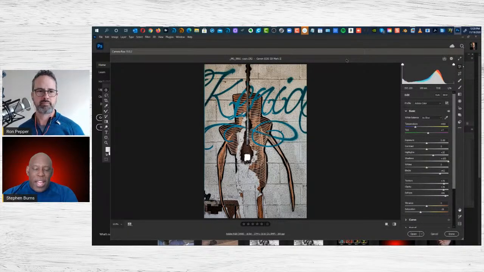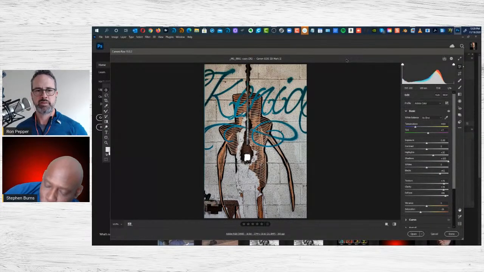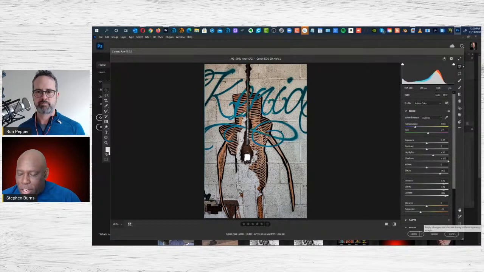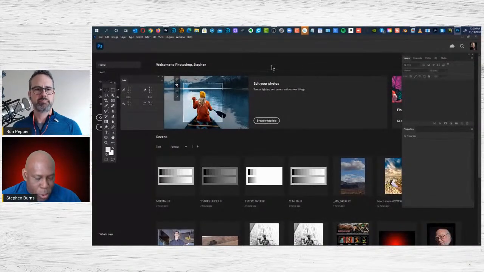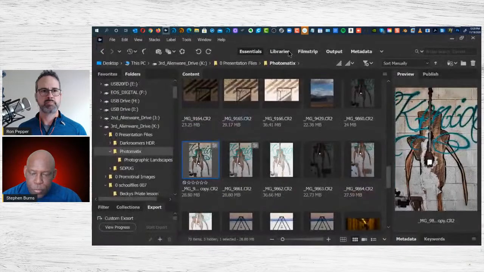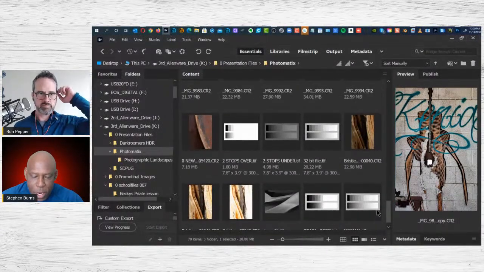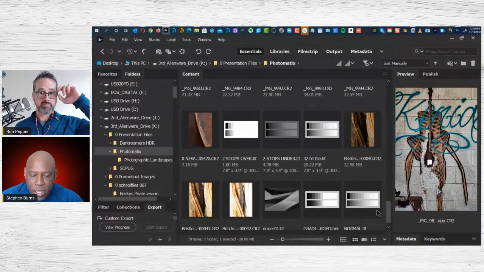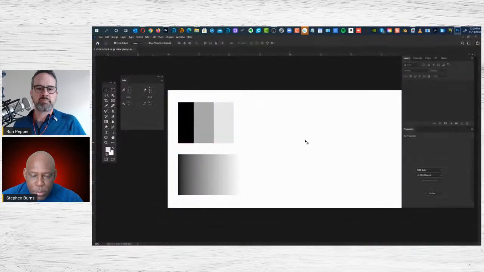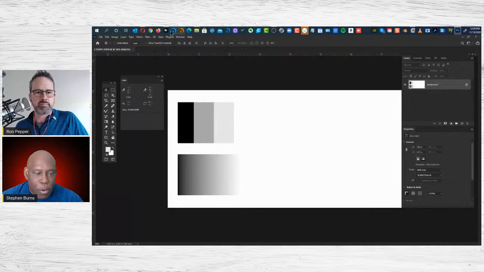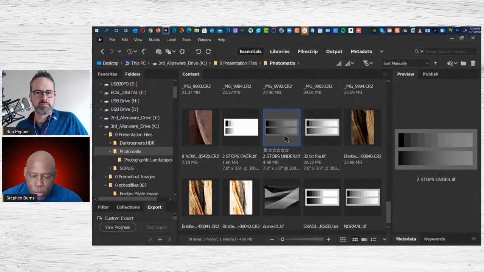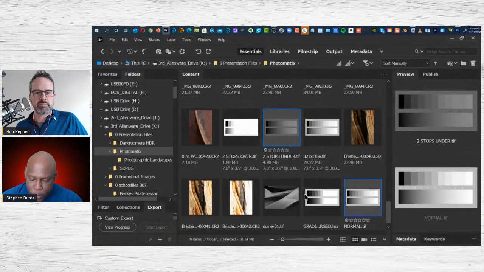So what we're going to do next is take this thought process into Photomatix. I'm going to show you how I'm going to do it this way, because I'm going to click done, and let me go to Bridge here. In Bridge I created a document. Let's see, I want to make sure I got this right. Say 2 stops over, 2 stops under. Let me just open them all up here for you. 2 stops under, and I should have a normal right there. Okay, open them up.